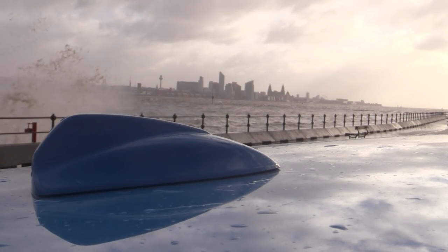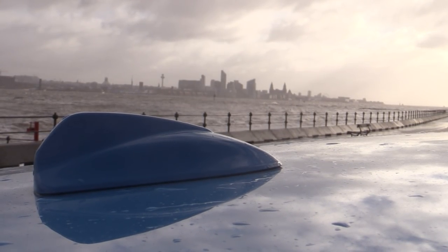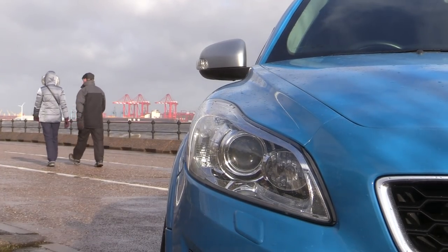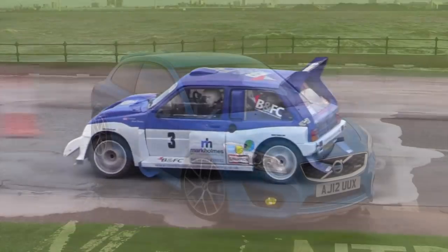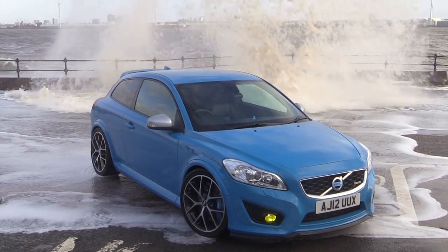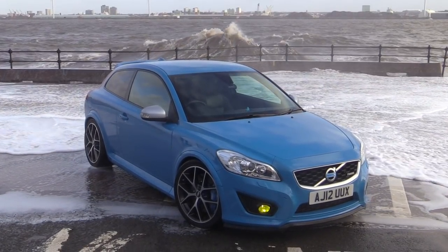While living on the coast most definitely has its benefits, fresh air, plenty of open space and a promenade that doubles as a racetrack being amongst a few, the salty and sandy sea air can potentially wreak havoc with your pride and joy.